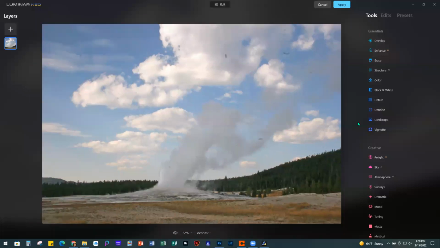So the first thing we're going to do is go to our dust spot removal. And actually, the first thing I did to this when I edited it, you can see there's a lot of noise in the background. One of the few things that I'm not as impressed with in the Luminar products is their denoise feature. So I would take this first into Topaz Denoise AI and run that, and then bring it in here, which I'll show you in my finished image that I did do. But let's get into dust spots.